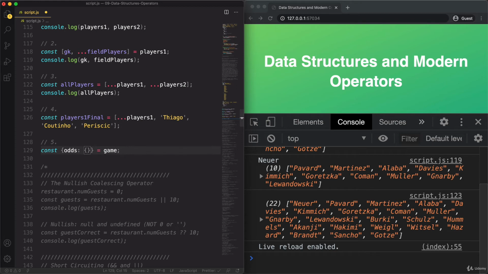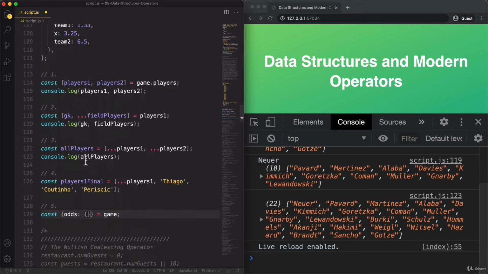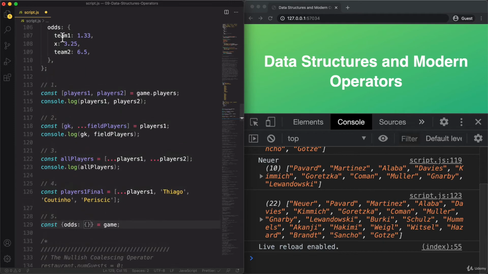All right. And so now basically we are inside of the odds object. And so now we can just take team 1, X, and team 2 out. So team 1, X, and team 2. But now remember that instead of X, we actually wanted to call it draw.